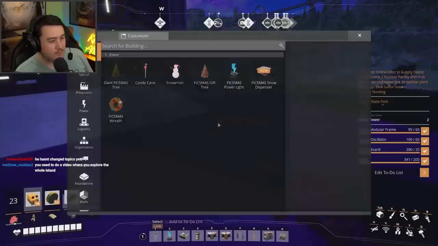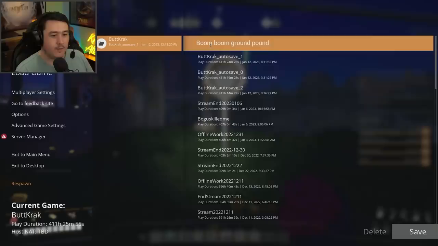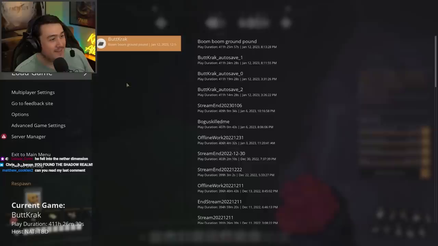So why don't we try this out? Let's get a hypertube going. Okay, so can I just straight up connect them together? Let's save. Boom, boom, ground pound. Boom, boom, ground pound. Let's go! Oh! Wait. What? Oh no! Am I stuck? Okay, I'm glad we saved. So it's good to know that you can actually still do it.